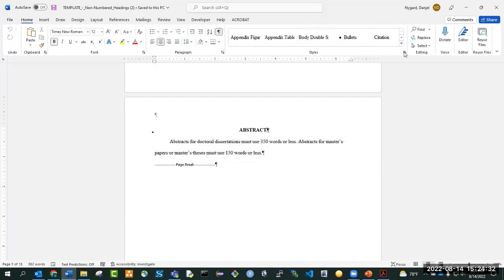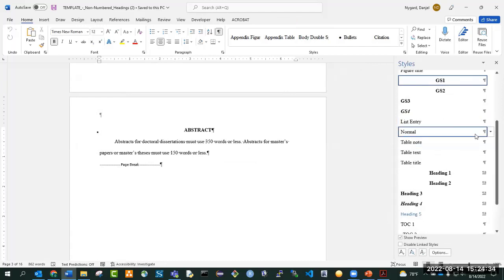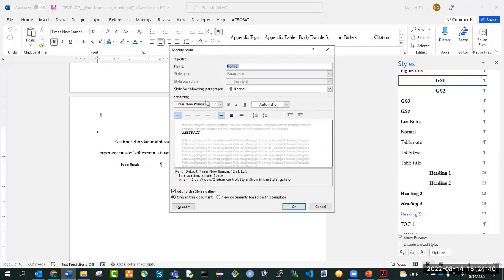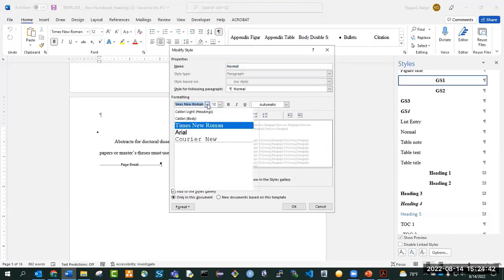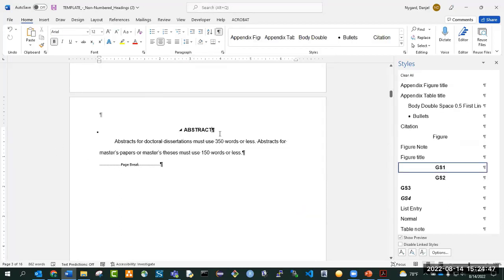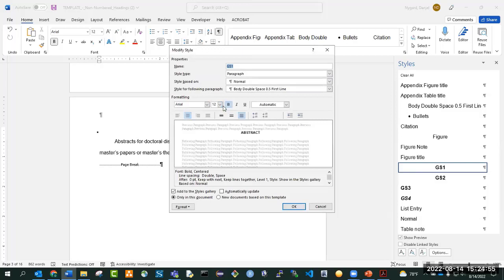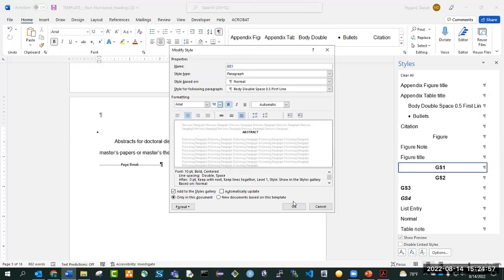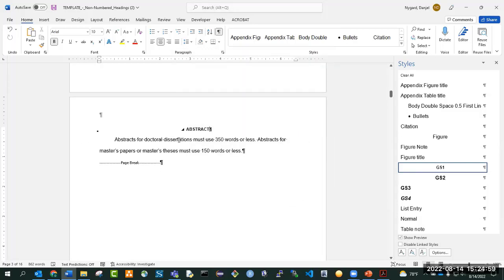Now, just a word to the wise, if you ever want to change the font in the template, you just go and modify the normal style, and that'll change everything. And so let's say we want to do Arial. Then it'll change it to Arial, and then you want to make sure you're using Arial throughout the whole document. In our guidelines, Arial is actually specified that you should put it at size 10 for your baseline. And so that'll be what it looks like.